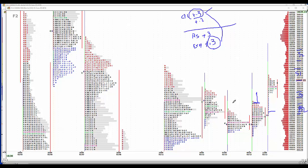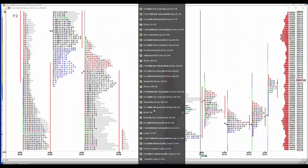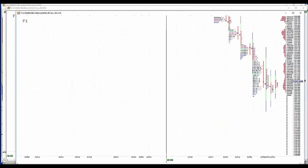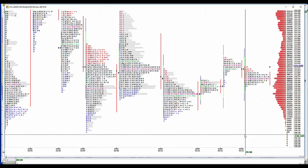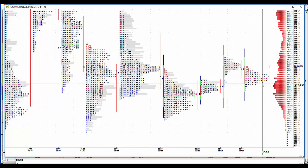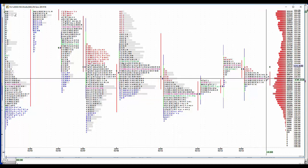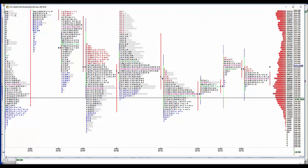Treasuries didn't do a lot today. They hung in there. Not a lot of range. We anticipated a trading range in Treasuries. Higher low, higher high. F1 says you can be a buyer. F2, pretty square profile TPO wise. Volume wise it's a B. TPO wise it's a P. A D. Let's just make it a D. Not a lot going on, so we didn't have a lot of range to work with.